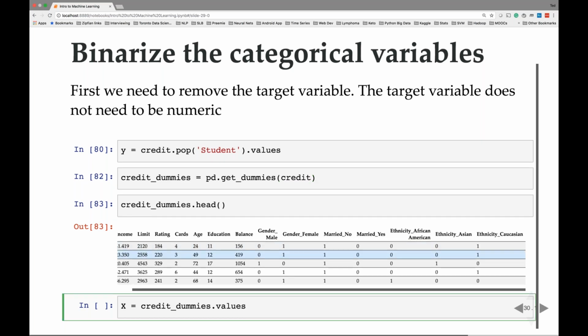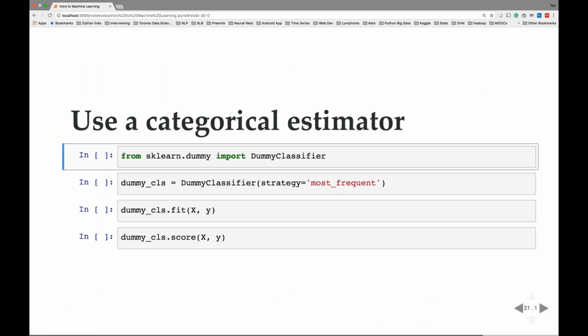This is still a pandas data frame, so we want to, like I said, convert this into a Numpy array. So we'll just get dot values, and that'll convert it to a Numpy array. Again, I like to learn with the worst estimator possible to see if I can beat that.